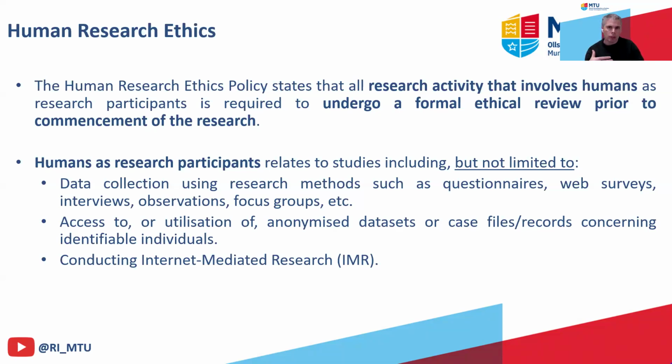Essentially, if we're collecting information from humans that we're going to use for research purposes, there needs to be human research ethical oversight, and that doesn't matter how small. Sometimes we get queries like, it's just a quick survey that I'm going to be doing. And that's absolutely fine, quick surveys are super. But if the quick survey is for research purposes, it still needs ethical oversight. So just bear that in mind.